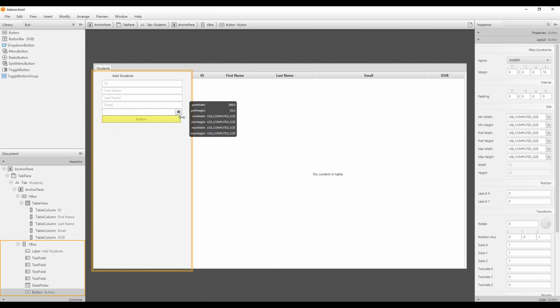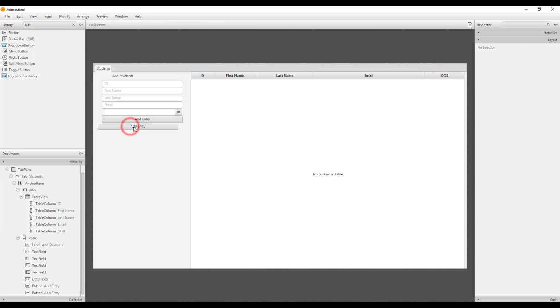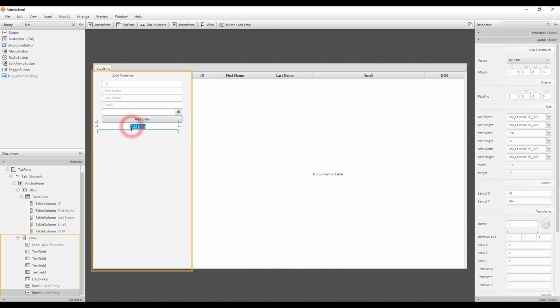Done. Select that button by double clicking on it and add entry. Now let's just duplicate this as well, and then this one is going to be clear form, and let's just duplicate that again and double click on it, load data.